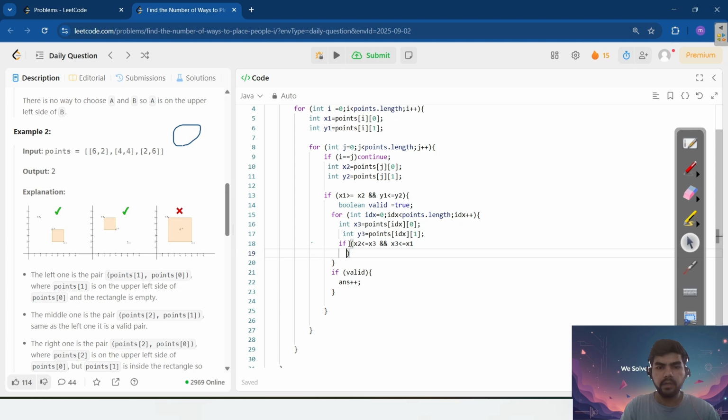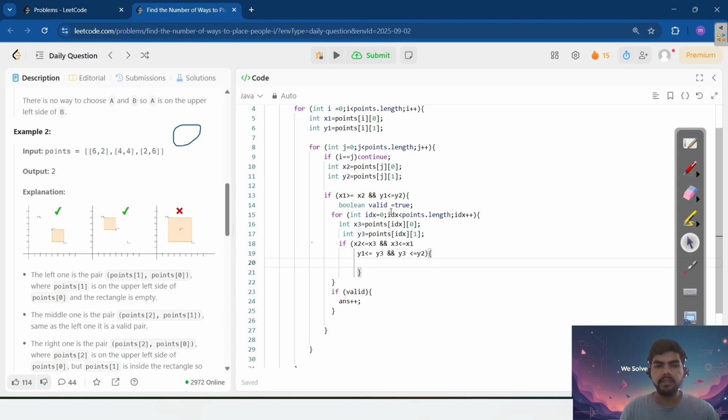Now I'll write for the y-axis. y1 should be less than or equal to y3, and y3 should be less than or equal to y2.